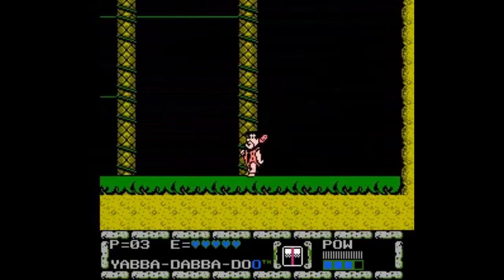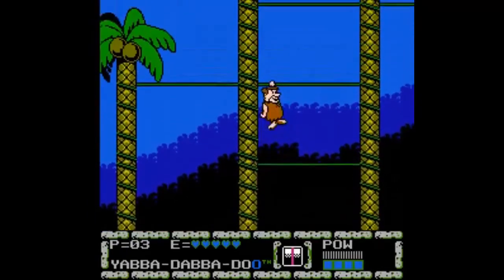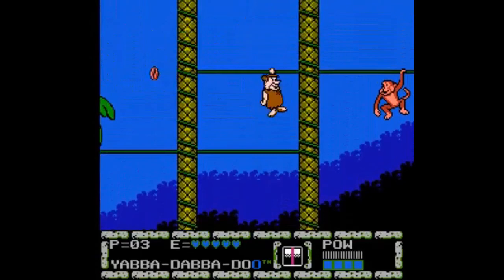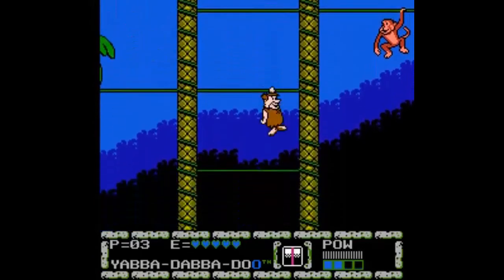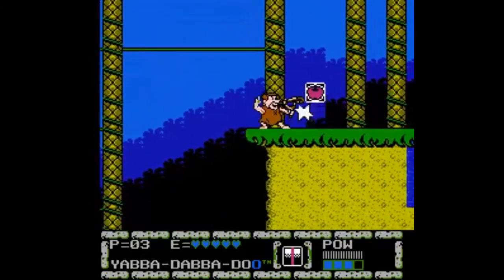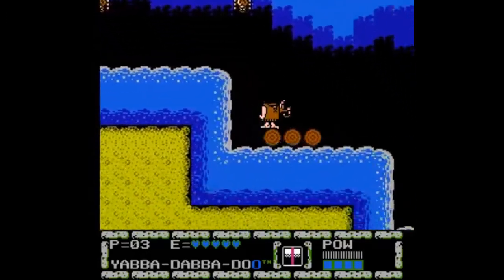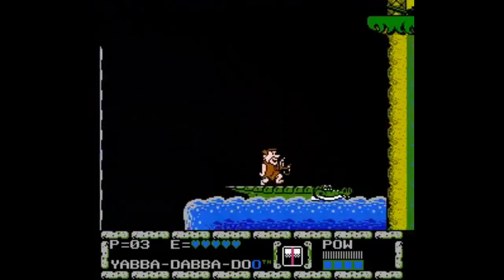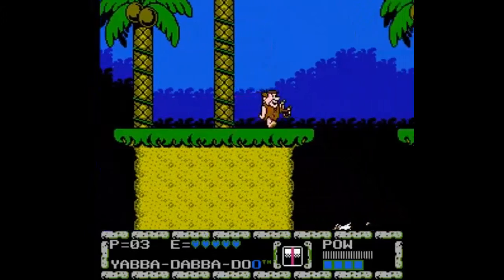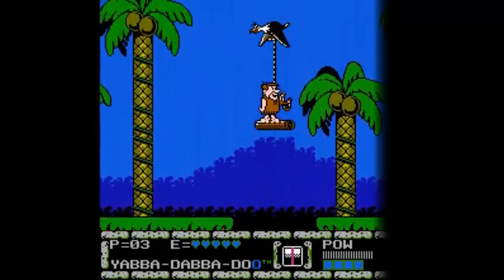Regardless of whatever you want to believe, Surprise at Dinosaur Peak was never released in Japan, which makes it just a little bit more rare. This is a US only release. So basically you're going to control Fred and Barney. You set off on an adventure that borrows much of its gameplay from the original game, The Flintstones. This would be an expansion of it. It's one of the rarest NES games that has ever reached store shelves, whether it was Blockbuster or game stores. This is upwards of $2,500 to $3,000 for an original copy.